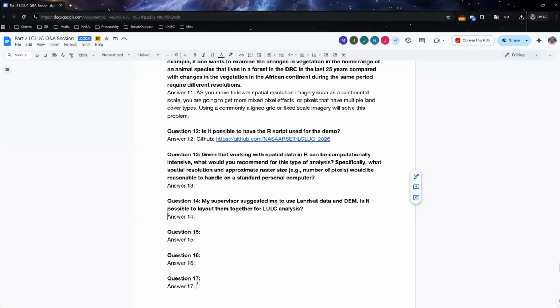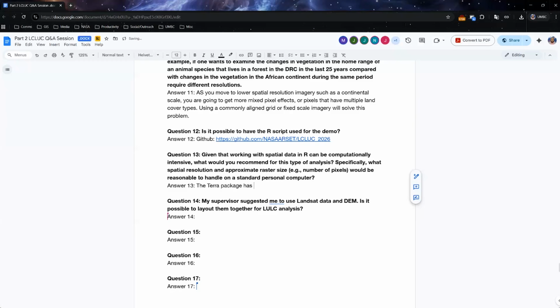Given that working with spatial data in R can be computationally intensive, what would you recommend for this type of analysis? Specifically, what spatial resolution and approximate raster size and number of pixels would be reasonable to handle on a standard personal computer? This is something that has been greatly improved in just the past few years with the Terra package, which we used in the demonstration today and on Tuesday.